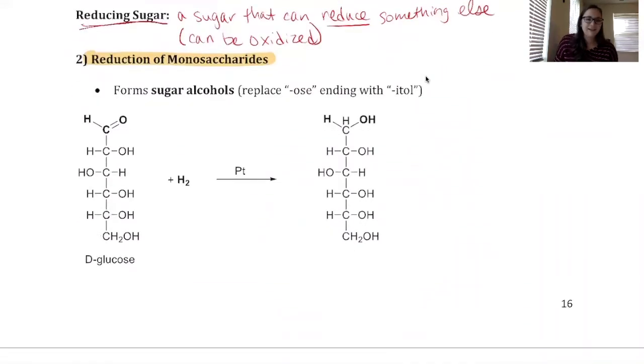Now continuing on, if we oxidize an aldose or a reducing sugar, we can get to a sugar acid. But if we reduce a sugar, we get to a sugar alcohol. In order to name them, you replace ose with itol, I-T-O-L. Really what happens is the same process that we've learned before: we go from an aldehyde and we reduce that aldehyde down to an alcohol. Let's just put a box around the alcohol.